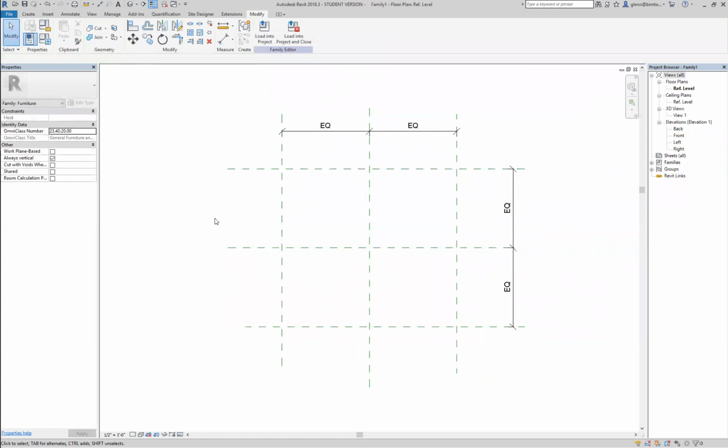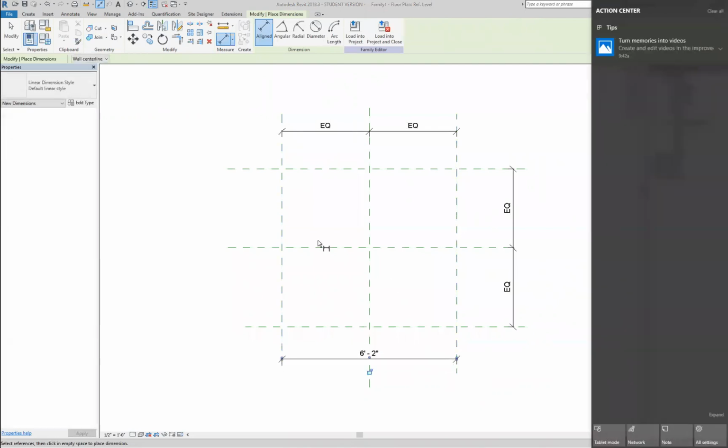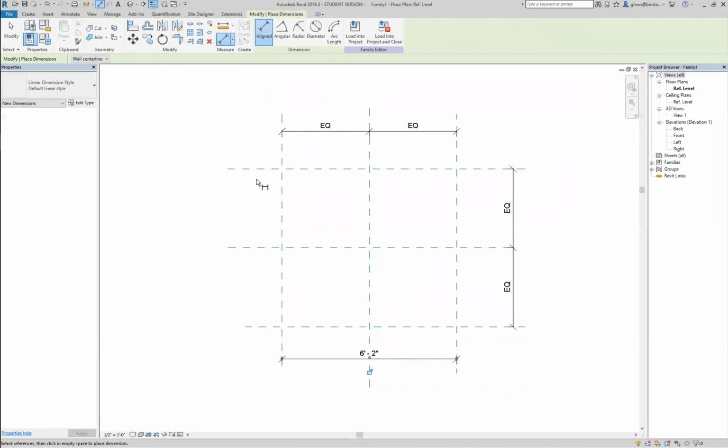That part's looking good. Let's go ahead and add some annotations and some dimensions that'll let us control the length and the width, or the width and the depth. I always kind of confuse how I want to describe those things. Let's go ahead and I'll put a dimension in this direction. I'll also put a dimension in this direction.